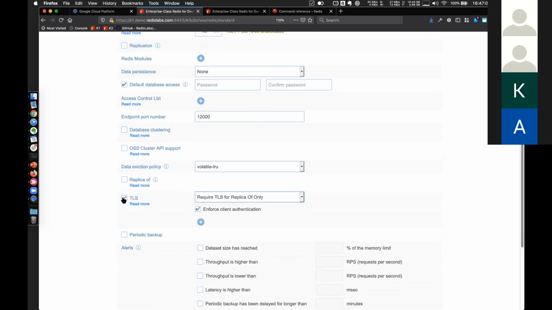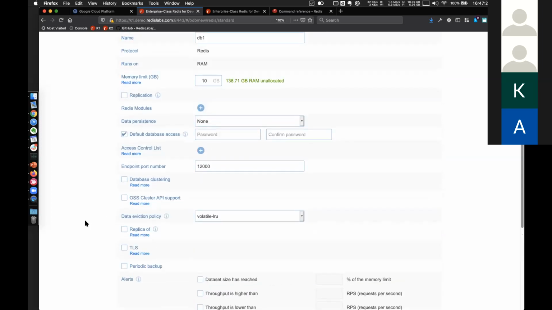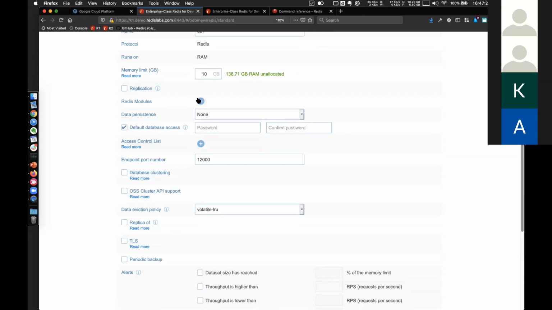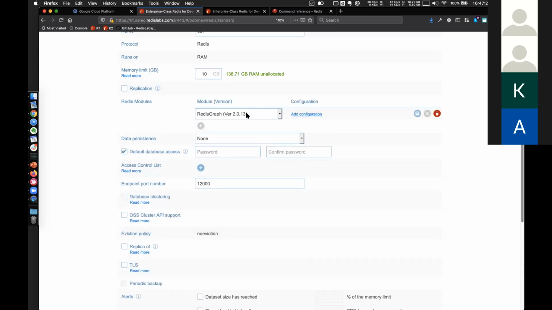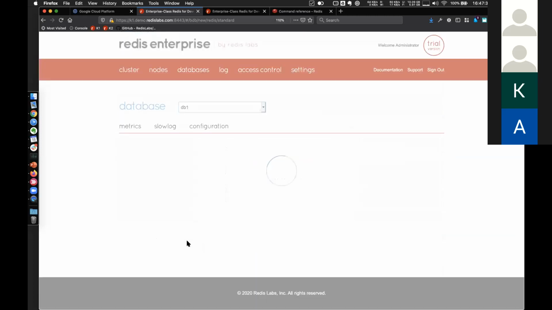Redis Enterprise is batteries included. What that means is that everything you need to run a production system is included: alerting, performance monitoring, integration with Active Directory. All those things are part of Redis Enterprise. I will cover the Redis modules, but the certified modules are also bundled with Redis Enterprise. Now, without further ado, let me just create the database.